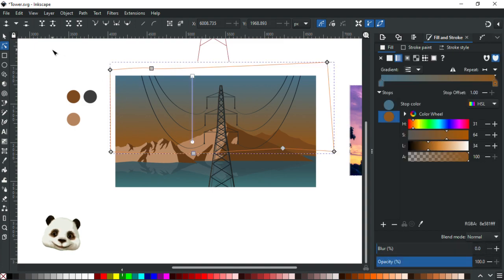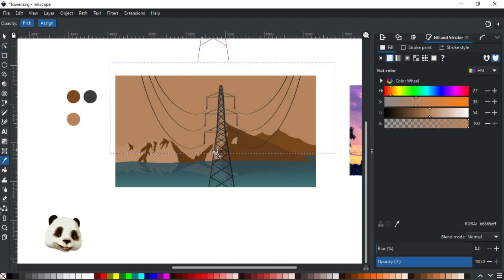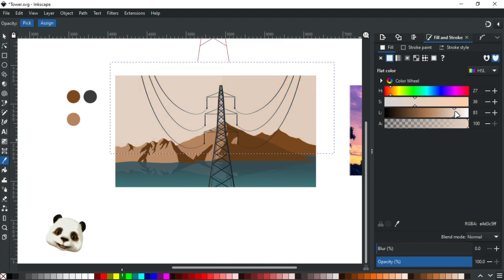Okay, let's duplicate this. Let's try something silly. I don't know. Very light, very desaturated. Maybe something towards the pink.